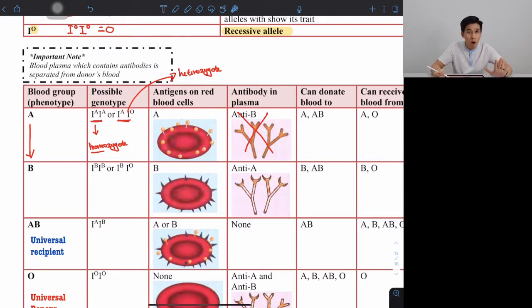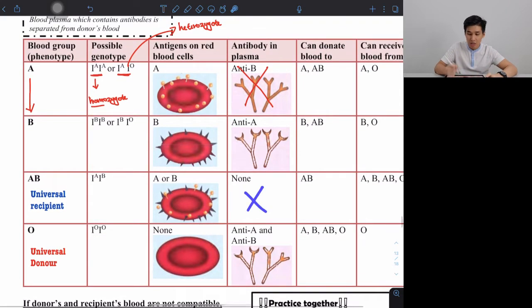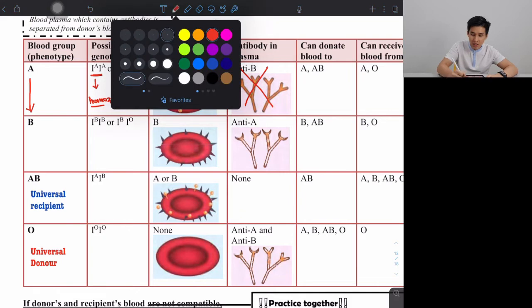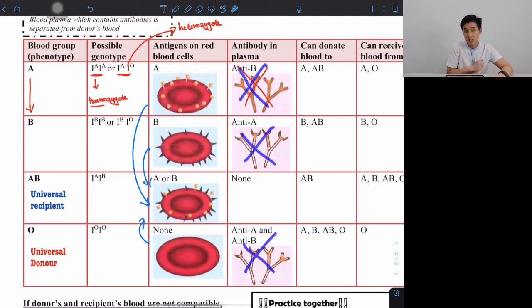It is wrong. Alright, so let's discuss a bit about blood groups AB and O. AB, you should know, is called the universal recipient. They can receive blood from everybody because they don't have any antibody. So everybody can donate to them, and AB can receive all of their blood. Even though you can see there's anti-B, anti-A, anti-AB that can act on the antigens, remember, when you donate blood, you don't donate antibody. So they are irrelevant in this case.